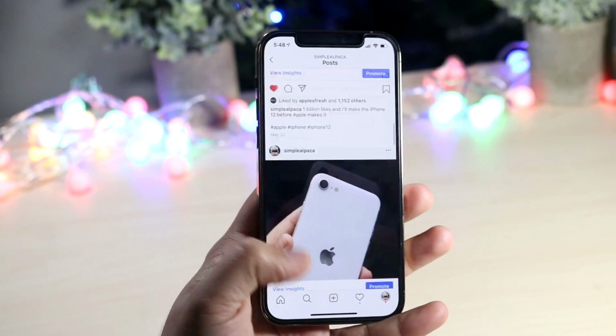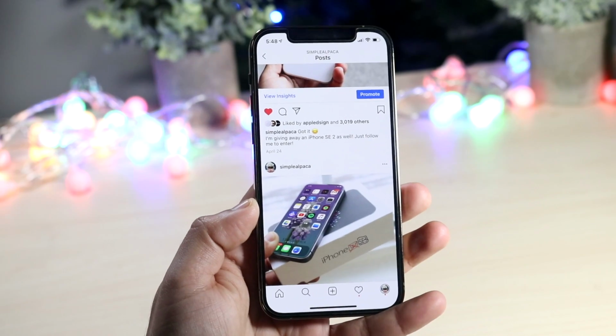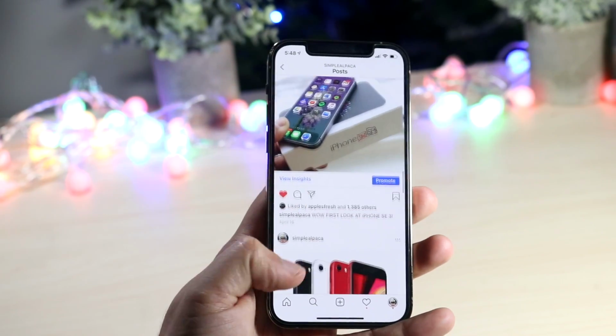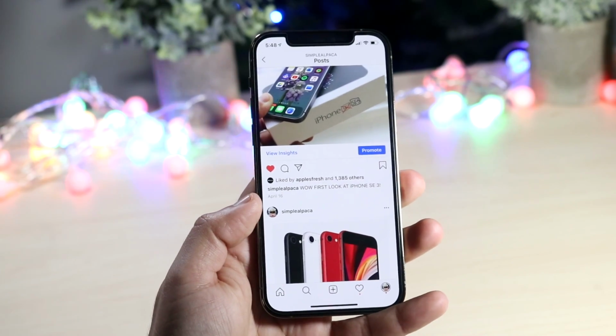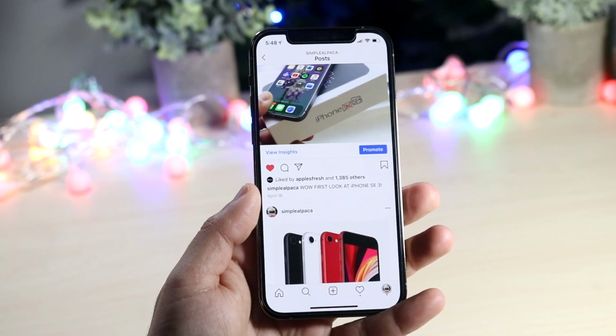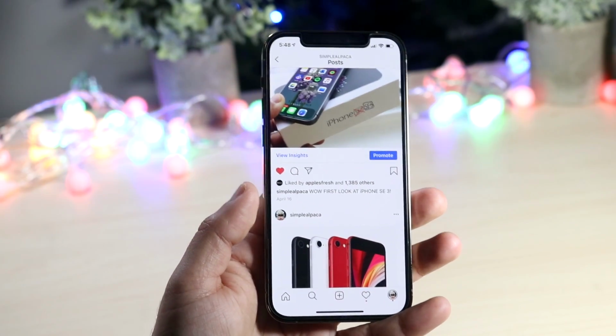So as you can see, photos are loading for me perfectly fine. Now, sometimes there are times where Instagram photos just aren't loading, and it seems like it's just a you problem. But a great way to see if it's just a you problem or if everyone is being affected is to search up Instagram on Google, or search up Instagram on Twitter or something.